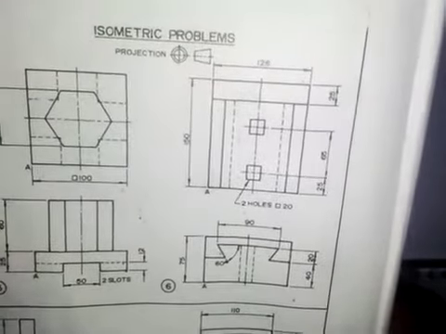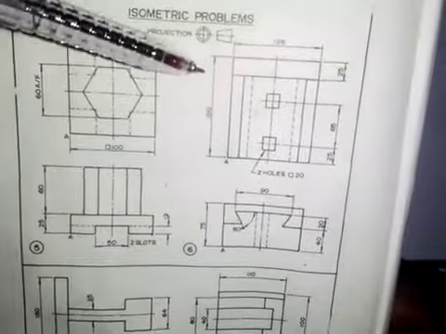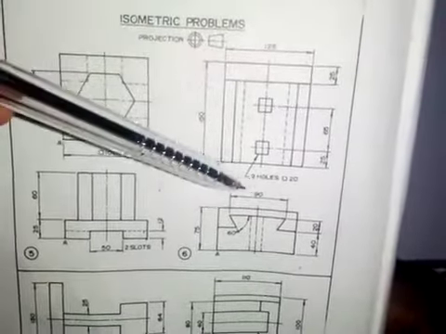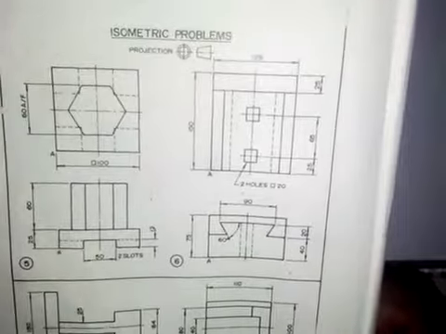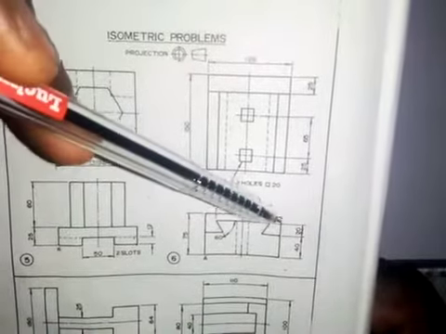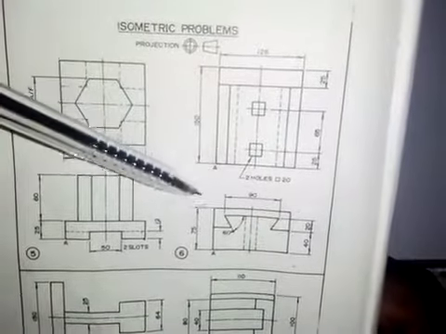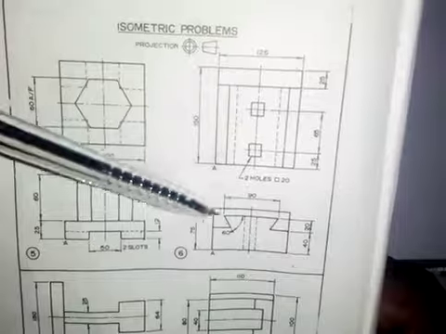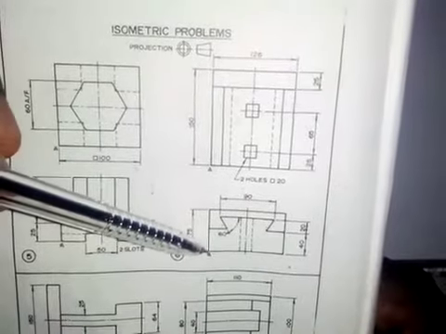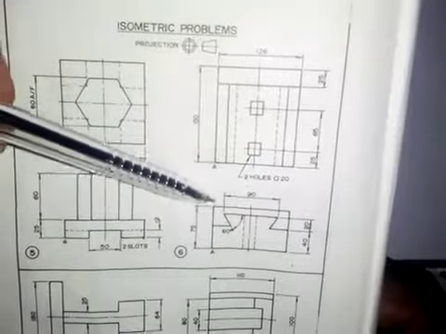So don't forget that I said I'm going to draw half size of these given dimensions. That means I'm going to divide each dimension by 2. Now let us look at what we are going to do here. What I want to do first is produce a cuboid of these dimensions, distance from here to here and distance from here to there. I will also take the length, so you will see what I'm going to produce.